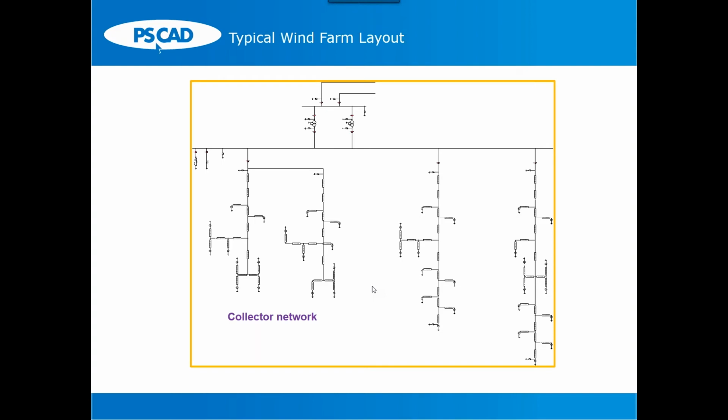If you remember, for system level studies, in most cases, we would aggregate all of these wind turbines and the collector network into a single aggregated wind turbine representation. For this study, where we are talking about opening a feeder breaker and looking at the voltage on the open part of the feeder, our practice at MHI now is to model at least one feeder segment in detail.